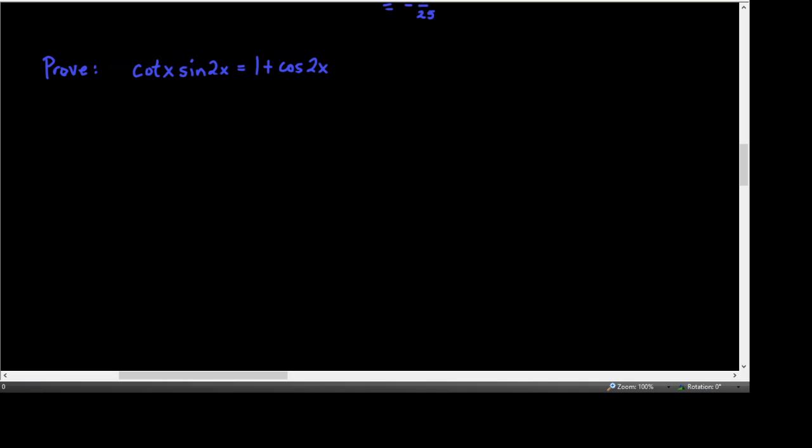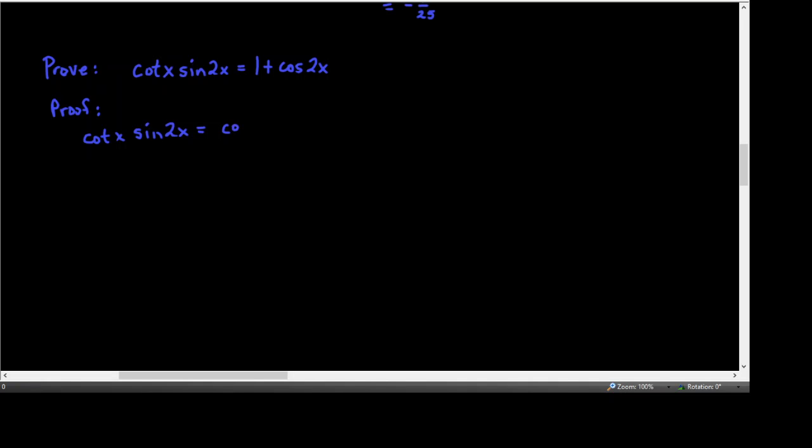Okay. Well, I need to pick a side that I think is more complicated. I think the left side is slightly more complicated because it uses 2 different arguments. One is x, the other is 2x. So I'm going to start always with a more complicated one if I can. Decide which one that is. That seemed redundant, but actually was grammatically correct. Just sounded weird in my head too.